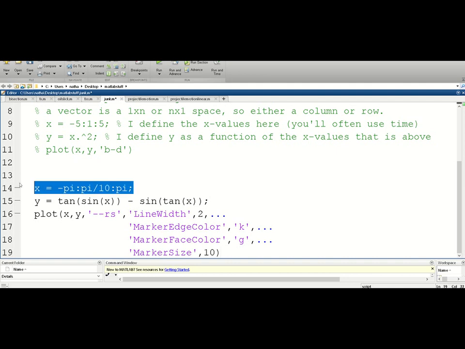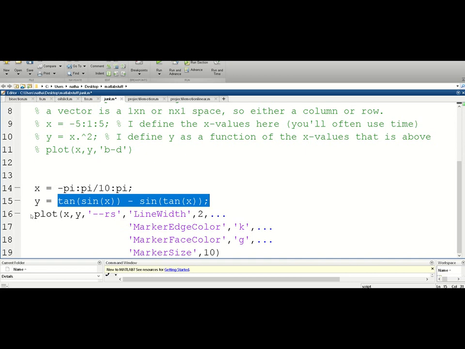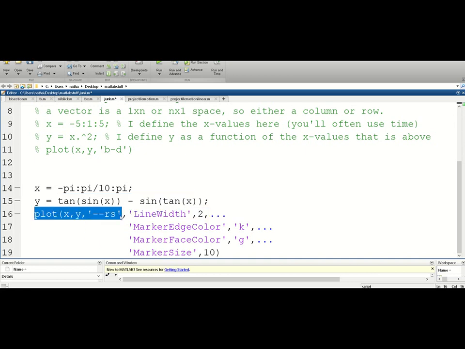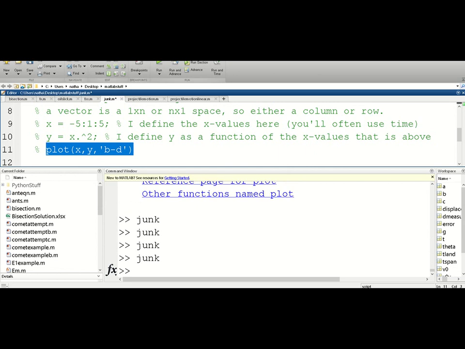You'll see that they define what X is. The computer does know pi. You define what X is, then you can use X in terms of these. Now be careful. These are radians. These are always radians, so be careful with your degrees. And then you can plot X and Y. And if we didn't want all this stuff, we could just do this part like I'm doing here, and it'll make it. And then you can put X labels, Y labels, legends, titles, right? And you can make very high quality graphs, which you may need as we get further into the course and start getting stuff evaluated like that. Okay?